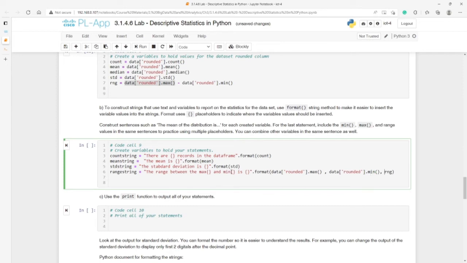So the maximum value is going to be the output of this, the minimum value is going to be the output of this, and the range is going to be the output of this.